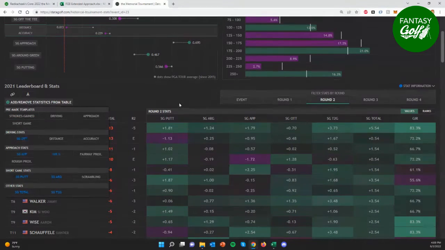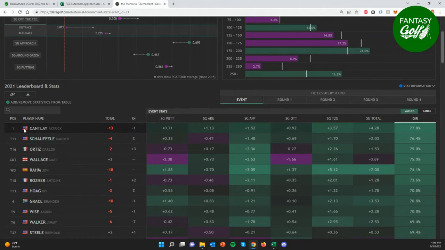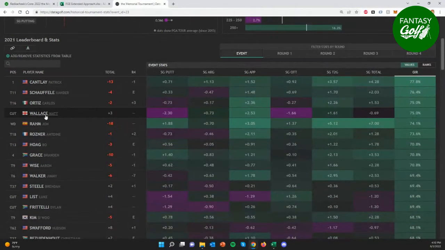Greens in regulation percentage, obviously that's one of my favorite stats, and we have it weighted to the field. But generally speaking, anybody that leads the field in greens in regulation, which is pretty predictive, to be honest, week to week, because there's a lot that goes into just greens in regulation. There's driving, you know, people talk about off the tee, but driving accuracy and driving distance improve your greens in regulation rate. So the higher your greens in regulation rate, generally speaking, the other stats leading into it are also doing well. So you can see here, obviously there's an odd missed cut for Matt Wallace.